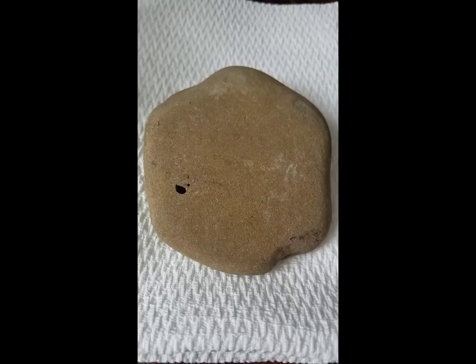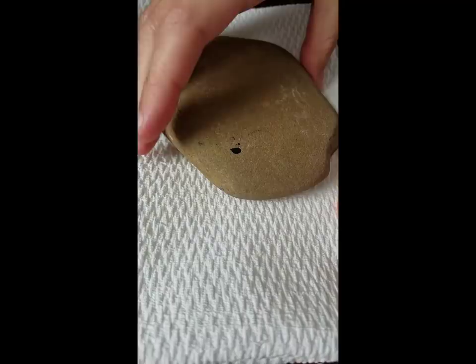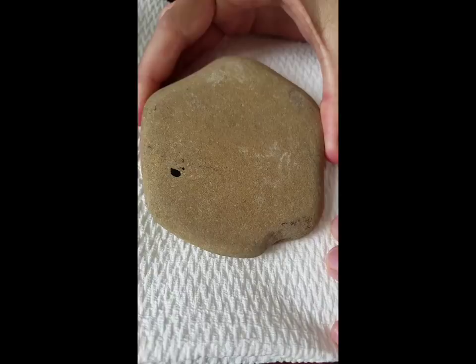Alright, so I have this great stone here that I found, and I'm actually kind of excited about it. It's on an angle, so it already kind of has its own display, so if you put it on a flat surface, you'll be able to see. Plus, when I'm painting it, you'll be able to see it easier.